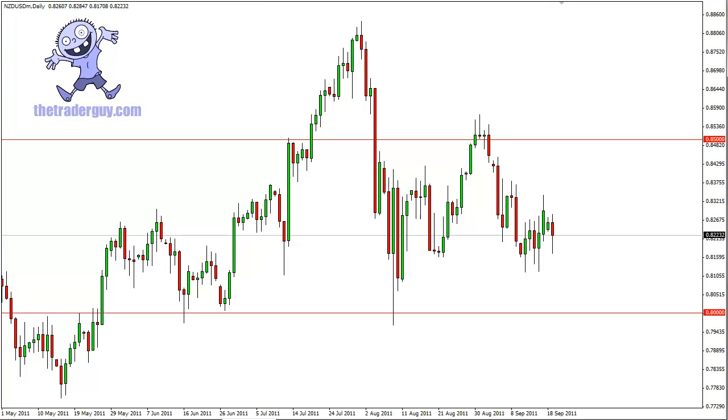This is triangulation. I talk about it quite a bit, where you take three currencies and see how they are all acting in relation to each other. Now, notice on the Kiwi dollar that we have a bit of a hammer here. It's not placed perfectly, yes, I get that, but it is placed above a support area, and as such, it looks like it's ready to try to make a move to about 84 if we break to the upside. Now, I can't guarantee that'll happen, obviously, but it does look like it wants to remain in this consolidation zone.